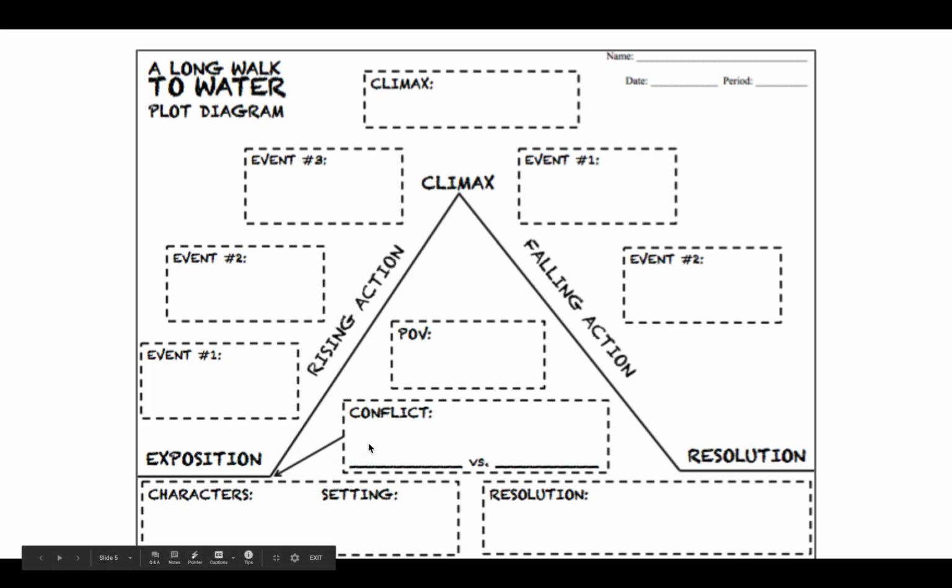And we know that the conflict has a lot to do with war and water. So we could say Salva versus war, survival, water. And point of view is who the story is being told from. So we know it's being told from Nya and Salva. I'm going to challenge you to start this on your own. We're going to go through this in class together to tweak and adjust what you've come up with.